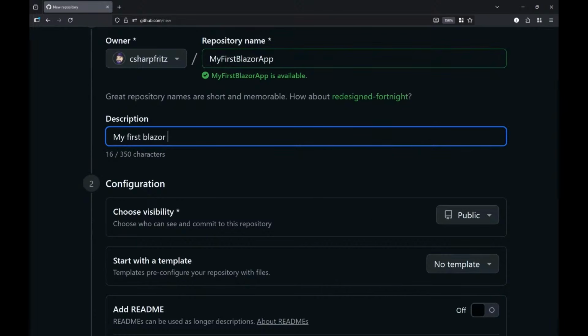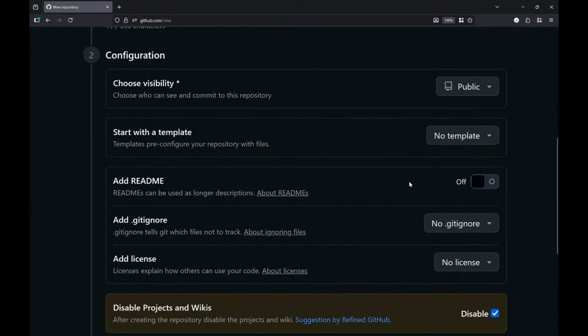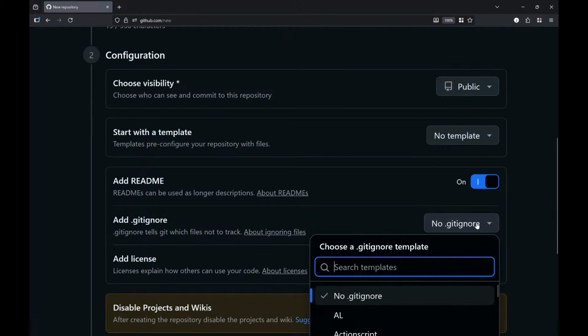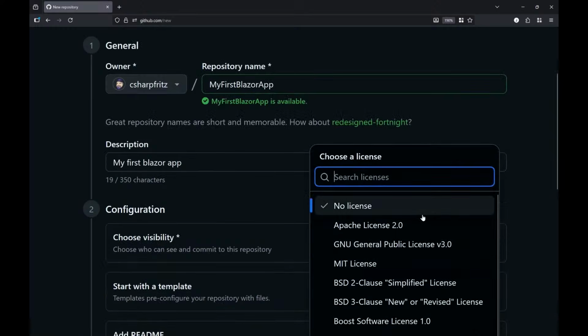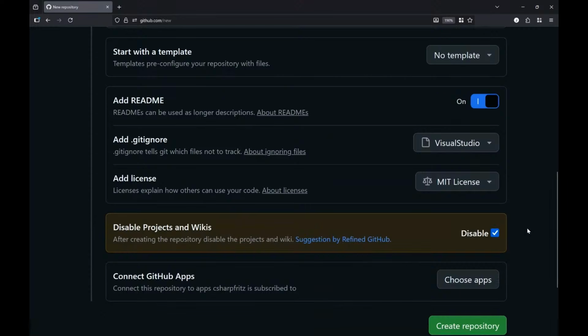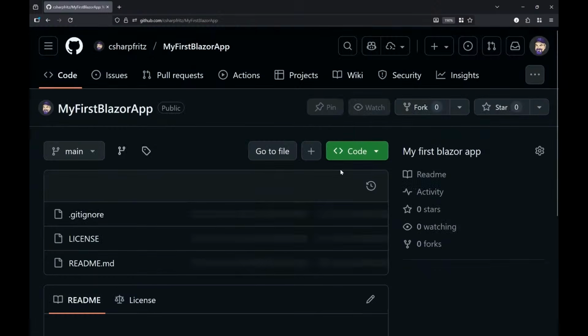Yeah, for me too. I'll make this public. I don't need a template. Sure, give me a README. Make sure you add a .gitignore. And in our case with .NET, we like the Visual Studio .gitignore, and we're going to make this MIT licensed. Yeah. Go ahead and create that.